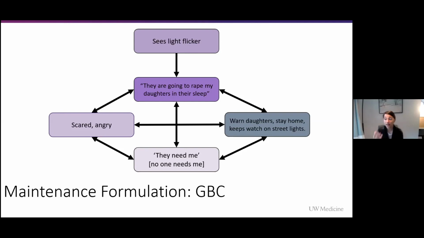I think the way that she feels needed now is by warning her daughters, but she also feels ineffective because they're not listening to her and it's actually harming their relationship. And so getting her engaged in some of those activities to start is going to get her activated. It's going to get her less focused on the lights and other stimuli that she can incorporate into her beliefs. It's going to boost her mood. It's going to help her sleep better, but it's also going to start to chip away at this core belief that no one needs her.